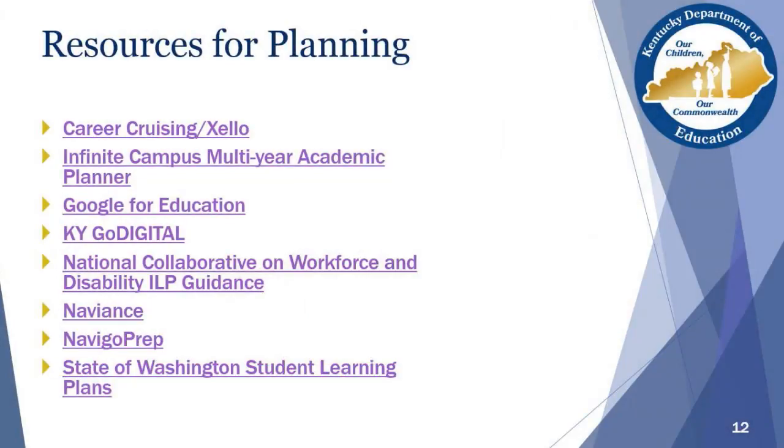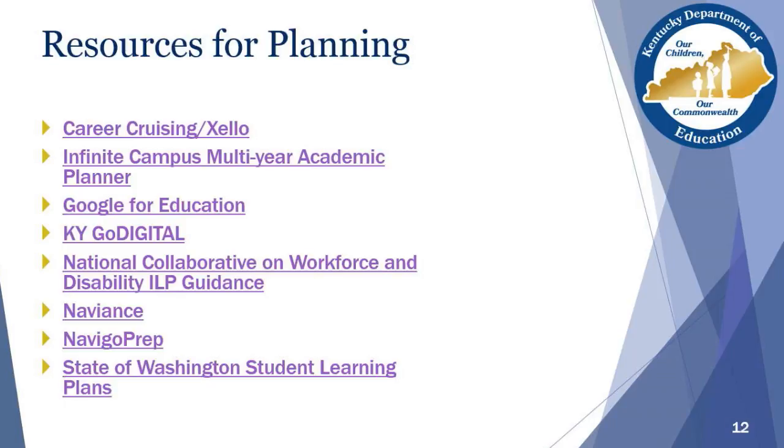So then on here are some additional resources for planning. Again, some of them are payment options. You can elect to buy as a district Xello or Career Cruising. We would ask though, if you're going to buy a product or a tool, that it's the tool you're using, but also the framework and the processes you're building in to build those human connections, because we know that's really what is key here, those human connections, human networks.